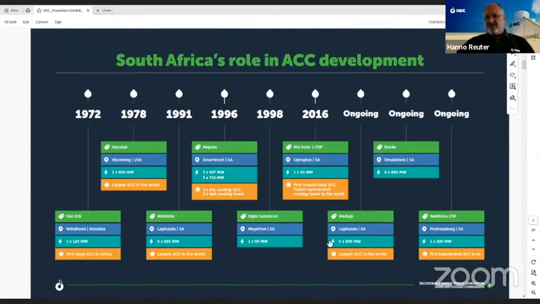Then Medupi, which everyone knows, is 6 times 800 megawatts. There are very different classifications of what is the largest, but it's definitely one of the largest in the world, just due to the fact that it's 6 times 800 megawatt units altogether in one. Kusile is very much the same. These are both still under construction in a way. Many of the units are operational, but it's ongoing. And then an interesting plant, which I visited two weeks ago, is the Redstone CSP. It's under construction, close to Postmasburg. It's a central receiver plant with 12 hours of thermal storage at full load. What makes this plant interesting is that it's the first induced draft air-cooled condenser in South Africa. So this is a different type of technology that's now also available in South Africa.